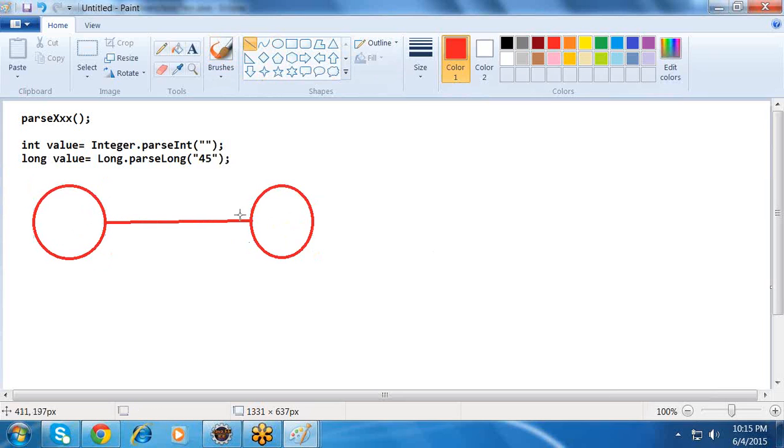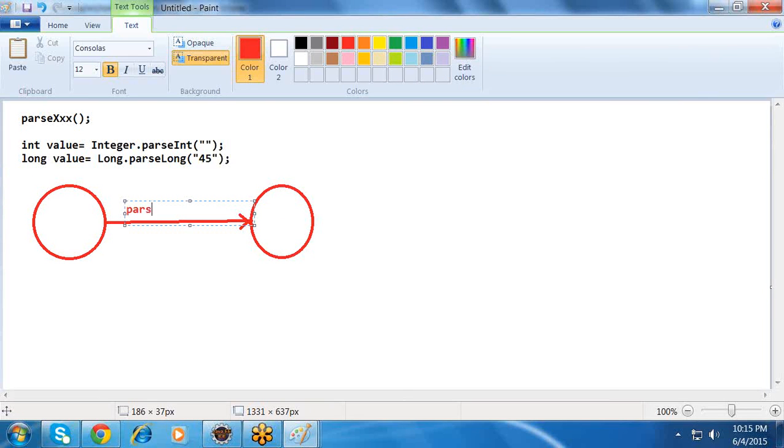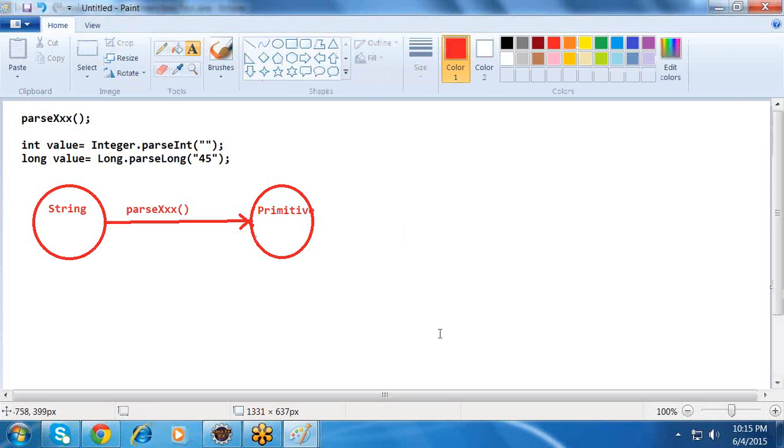For that, we have to use the parse xx method. Here we have a string, and it will give the primitive type.